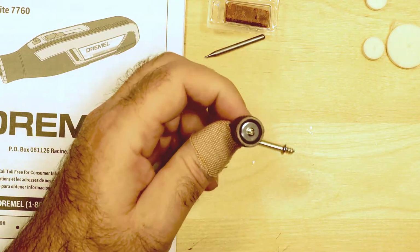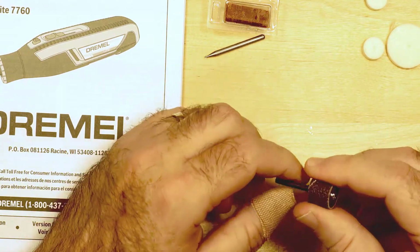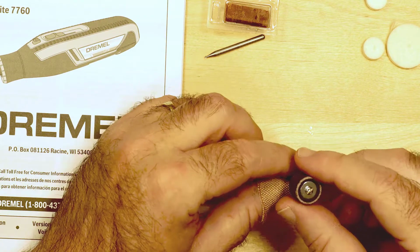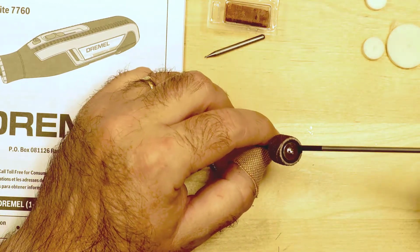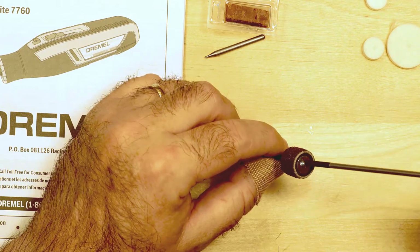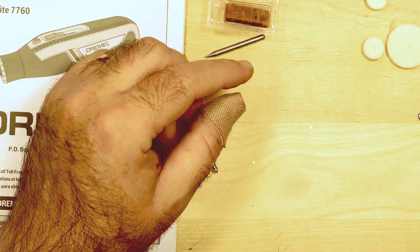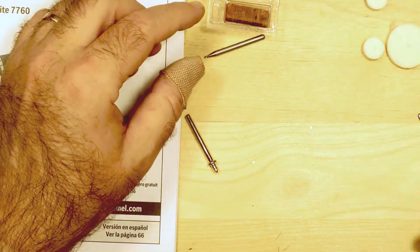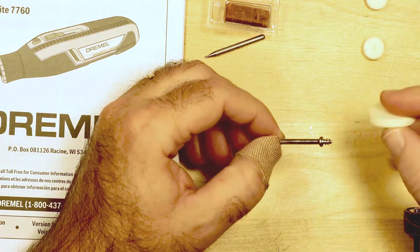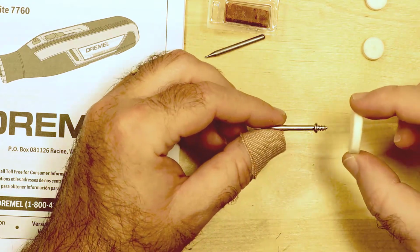We have a sanding disc. Now the way that this disc works is, you can't pull it out. This is actually a pretty low grit or coarse grit. So anyway, you have to unscrew this top piece, and that releases the tension on the rubber, and that's how you get this thing out. So you loosen this top screw, releases the tension on the rubber, and then you can pull out the grinding wheel. So we got the grinding wheel. We have this little doodad here, and this is what we screw into this. So we screw this into here, and that's how we attach these things to our tool.